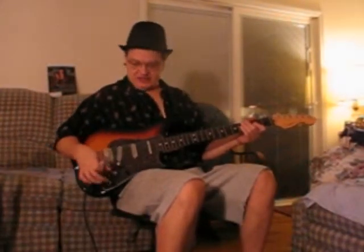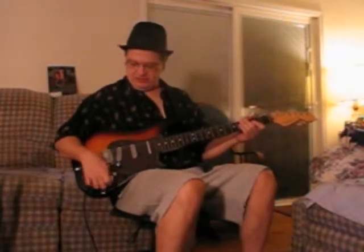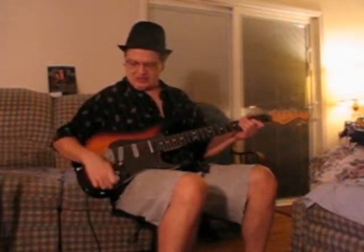Here's another sound, and that is the last position on the switch, and it is these two pickups in series, middle and lead, and they have the cut knob also. Now, I don't have a distortion hooked up, but if I did, it would be pretty good.